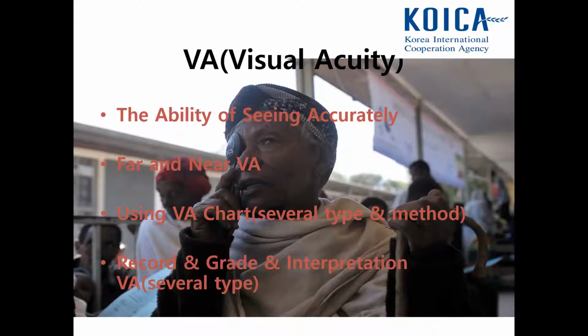Visual acuity checking is the most important examination for the evaluation of eye function. For old people, we should check the visual acuity not only at far but also at near for the evaluation of their presbyopia state. In most cases, we check each eye one by one by closing the other eye. We should record exactly what the patients are calling from the large letter of the visual acuity chart. I will show some kinds of visual acuity checking methods and the visual acuity charts.